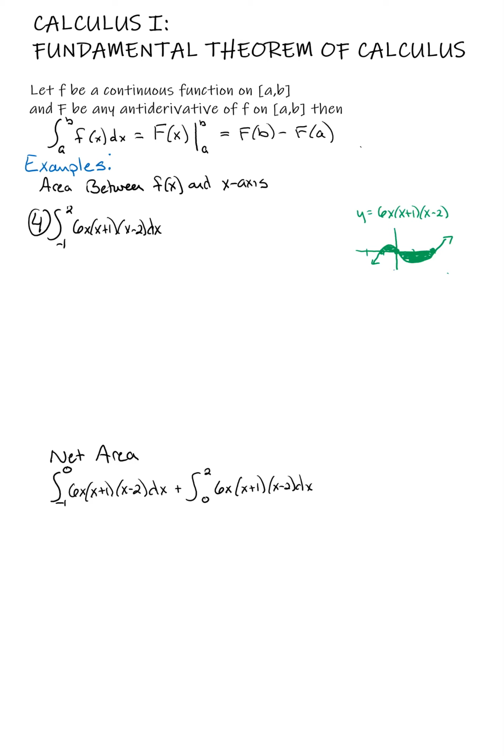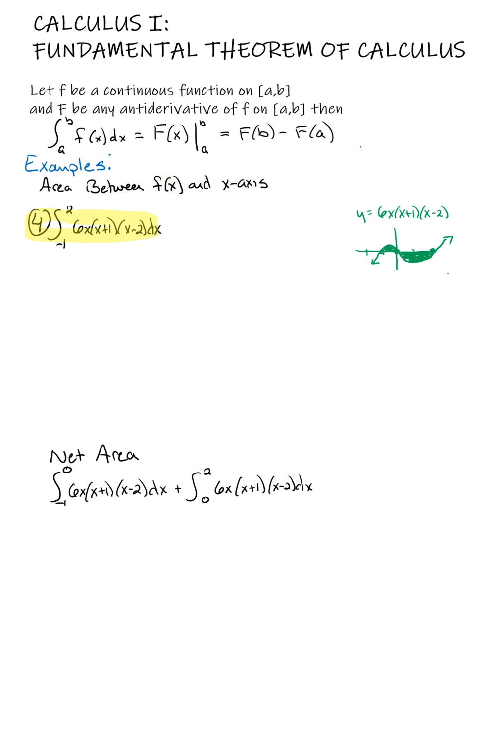Recall that the fundamental theorem of calculus starts with the definite integral from a to b of f of x dx, and then we determine the antiderivative of f, call this uppercase F, and then we evaluate it just at the endpoints at a and b, and take the difference of those. One use of the definite integral was to find the area under a curve. Very specifically, this is the area between the function f of x and the x-axis.